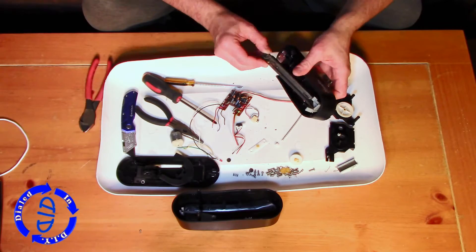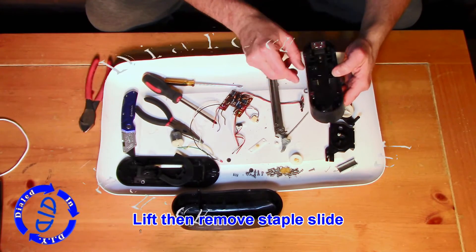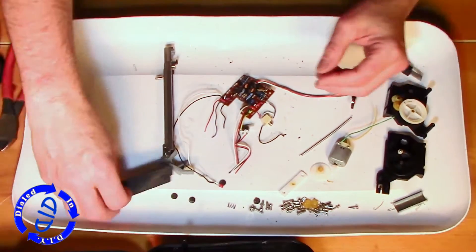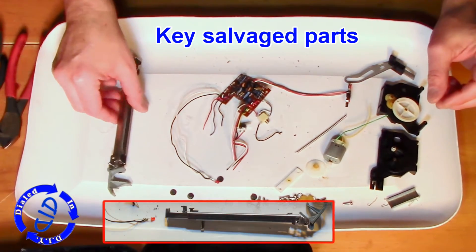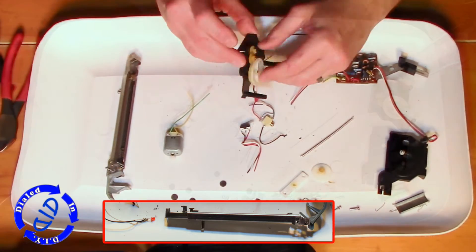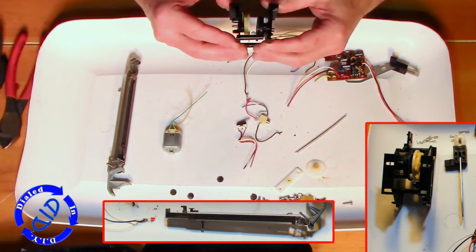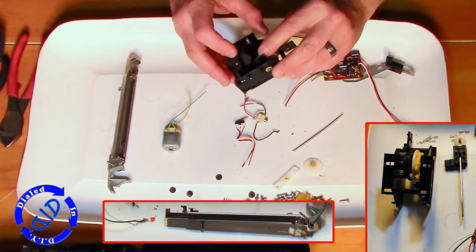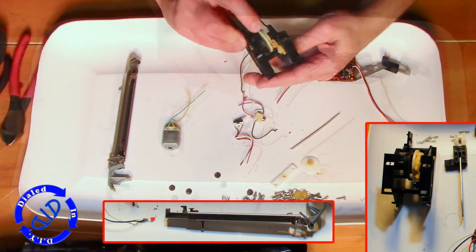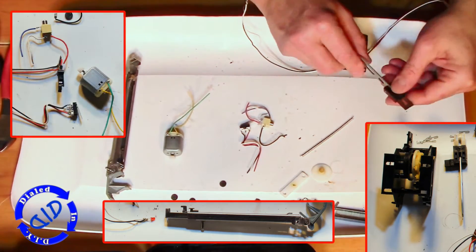The staple slide is the track running down the middle — to get it out, just lift it up at one end and pull. This stapler had been broken and I wasn't trying to repair it; my goal was to salvage parts. The staple slide is actually perfect for a prototype I'm going to make — a hidden blade. In addition to the gearbox, I'm going to use components including that little red LED and three different switches, plus everything else still sitting on the circuit board.